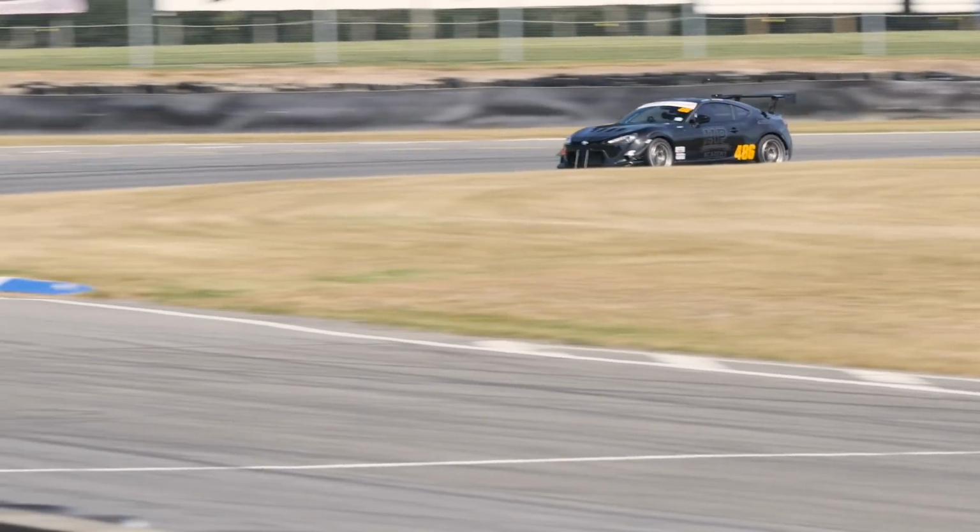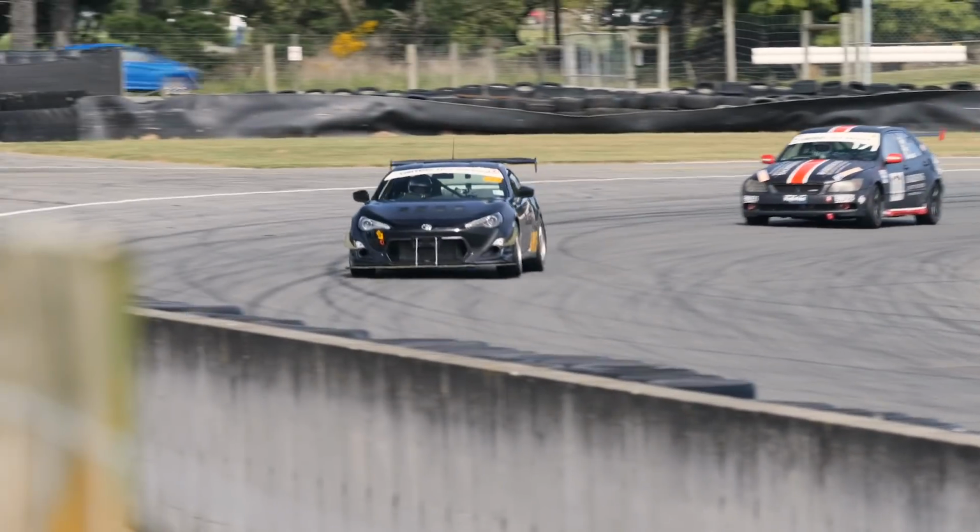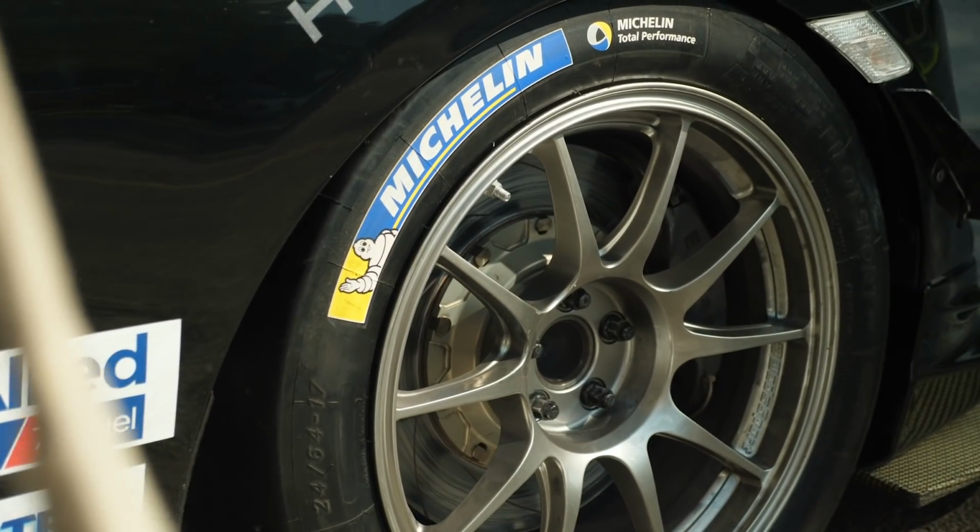On the upside, both Ben and I managed to do pretty representative lap times down into the 31s, so pretty happy there. Car's handling well, feels really balanced down on the track, got some fresh rubber to go on in the morning, so that'll be good. And on top of that, we seem to be on top of our fuel pressure issue, which has kind of chased us around both Teretonga and Highlands. So it'll be nice, fingers crossed, to get a clean race where we can actually race hard and get to the finish. So looking forward to it.